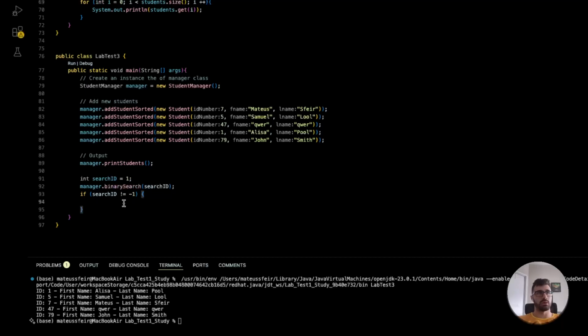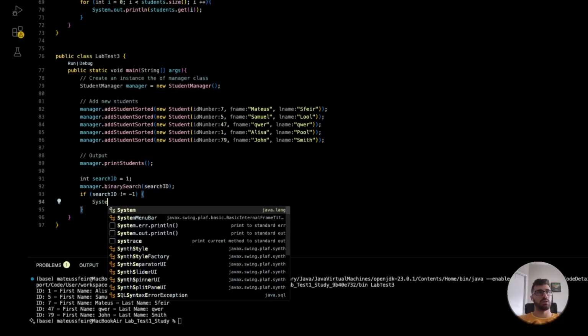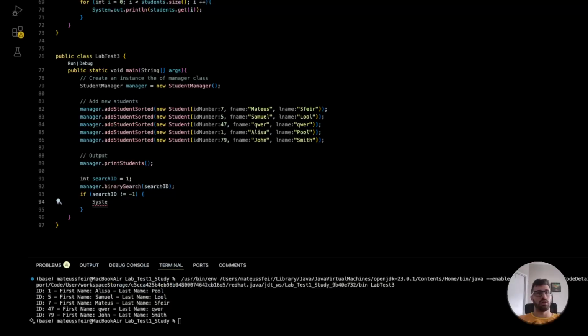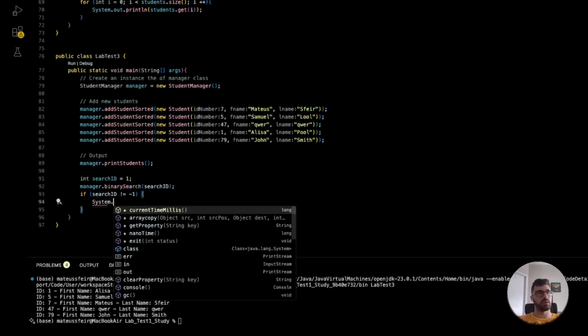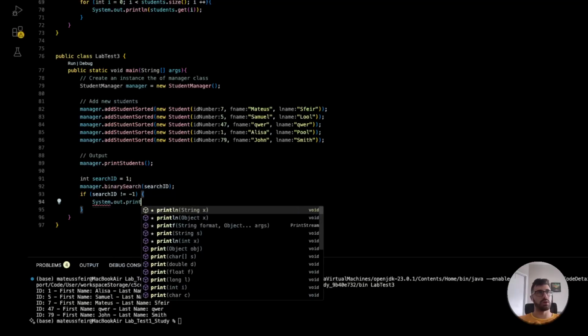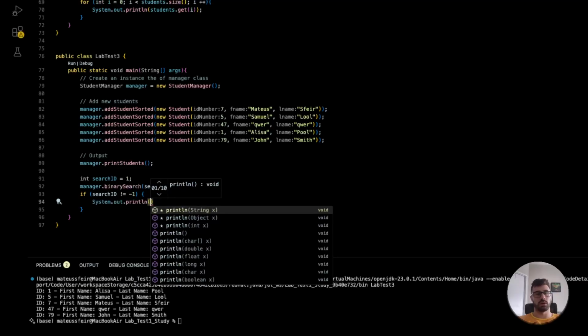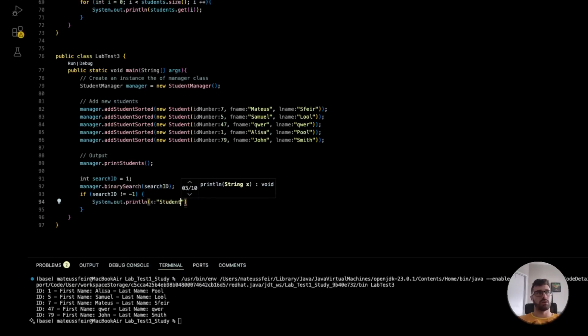We can just put here System.out.println, and then we can put here student ID plus here search ID found at index.